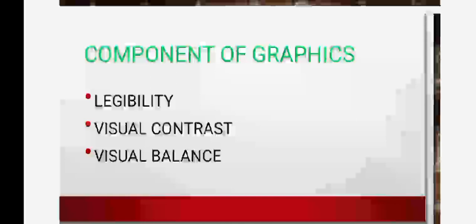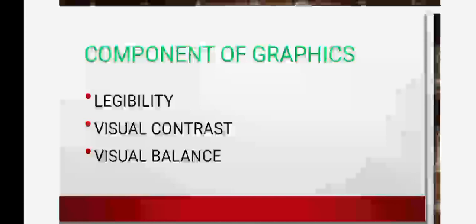The next is visual contrast. Visual contrast is very important. For instance, if you are mapping footpaths, there are some footpaths that are minor, there are some that are major. So the visual contrast should be clear that this is a minor footpath and this is a major footpath. The contrast should be there. Another example is the background of the map. It should not overshadow the symbols or the graphics of the map.